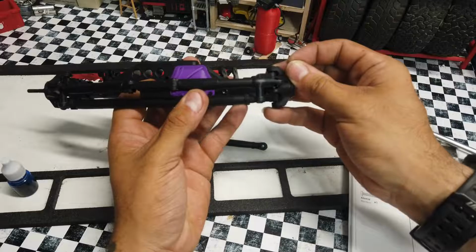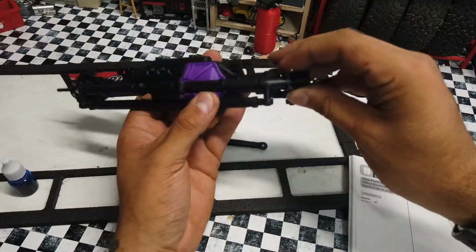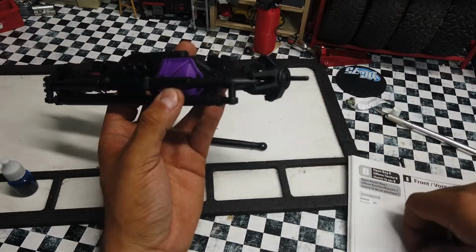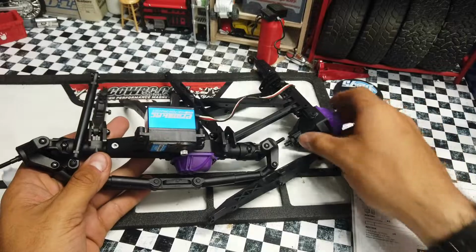Then the opposite side would do the same exact thing. I'm going to get that screw to go all the way through, and then we're going to put another locking nut there. It looks like a lot has been done, but it was just more time consuming than anything.